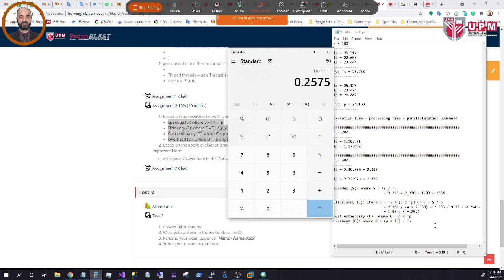So you see that the result is a little bit different. Why? Because we rounded some values. But the difference is very small, like 0.257.